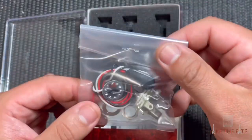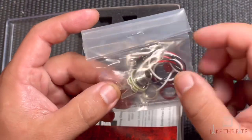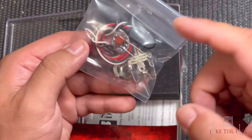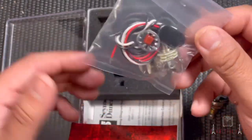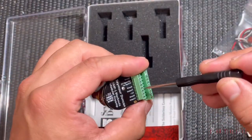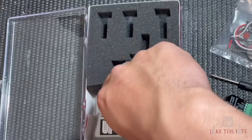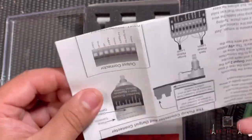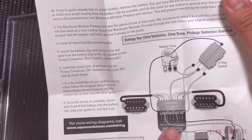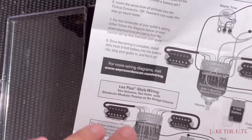In the package here, you get all the stuff you need. You get the audio jack, the battery clip, a few extra wires, the capacitor, and yeah, that's pretty much it. And they even give you a little flathead screwdriver for you to adjust this stuff here, which is really convenient. And they also give you a little wiring diagram. What I'm going to be doing today is just one tone with this, with the switch, the pickups, or a Les Paul wiring.